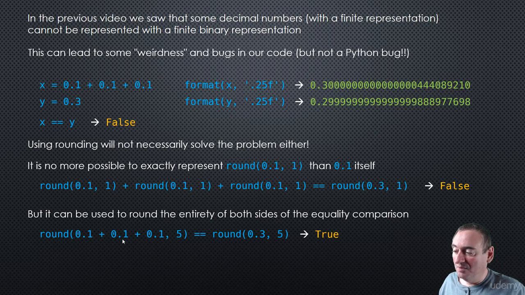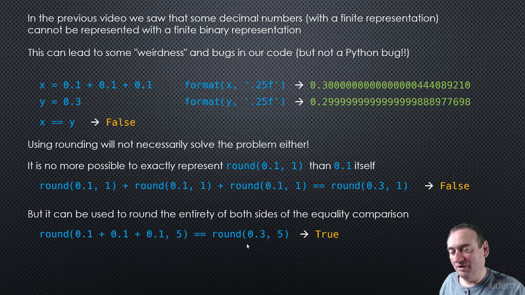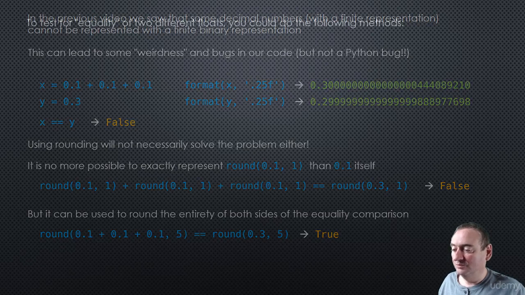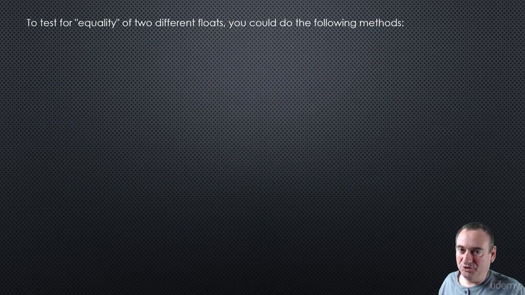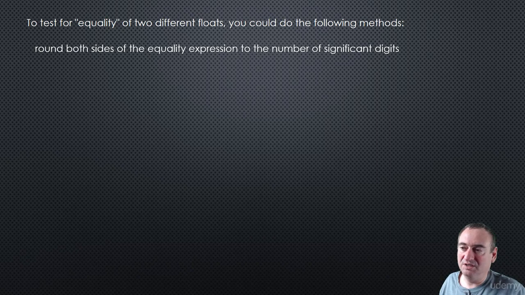So that's one way of doing it, but this isn't very flexible. You're just rounding, basically. And then we also get into issues with rounding — because what does rounding mean? As we'll see later, it's not necessarily what we're accustomed to. So there's probably a better way. At this point we have these two methods: we can round both sides of the equality expression to some number of significant digits, but more generally we could use an appropriate range.